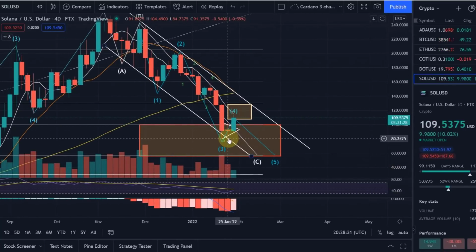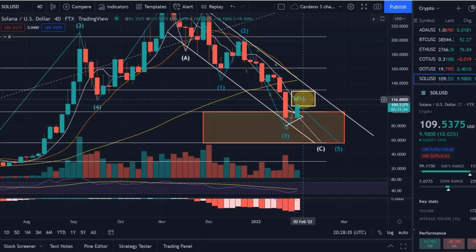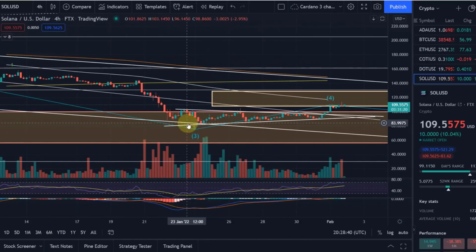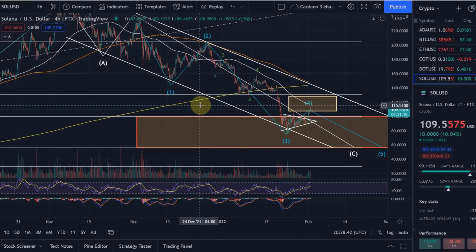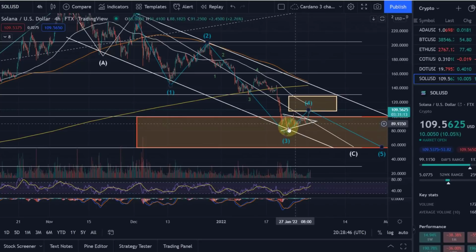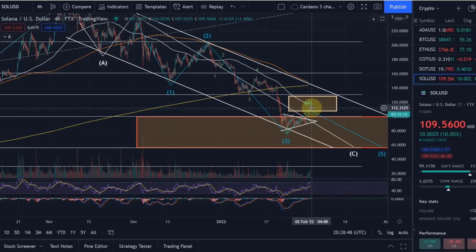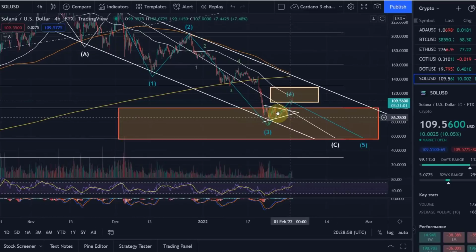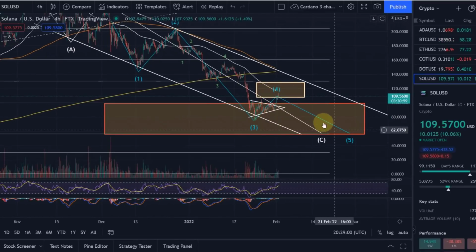But that is why I believe in the power of dollar cost averaging in at the current levels. That is why I share my own buy orders on Discord for everybody who wants to follow them. This is never financial advice, but these are opportunities, right? Especially as we have already seen the target area. As I said, primarily I would still expect to come down lower. And I've been talking probably for a week now about the potential of Solana to be in a wave 4 correction, and then to still see the wave 5 come down.